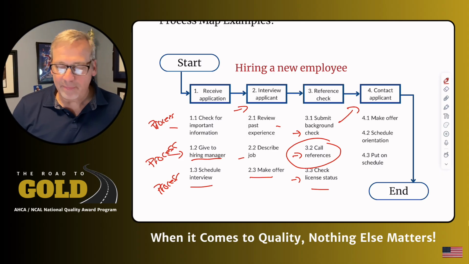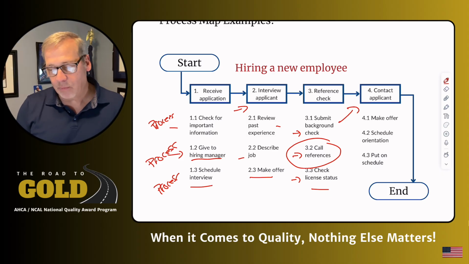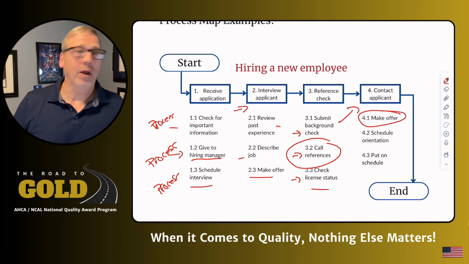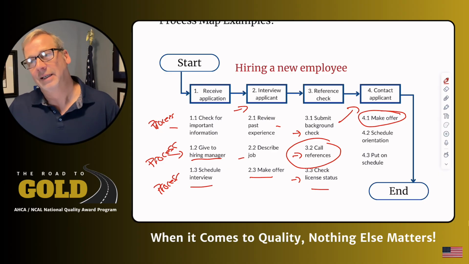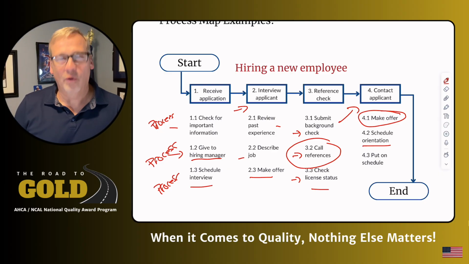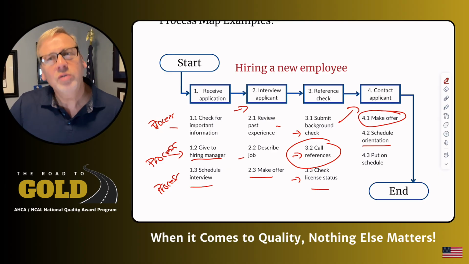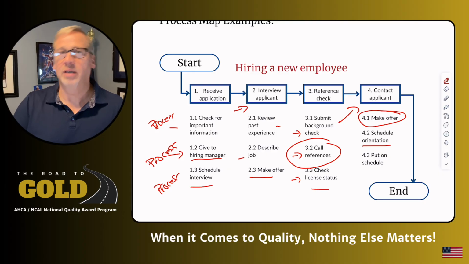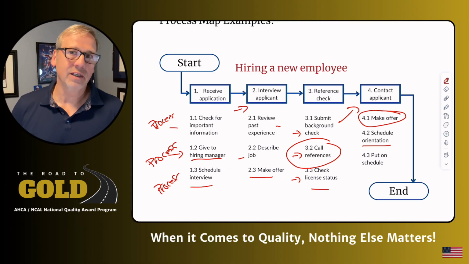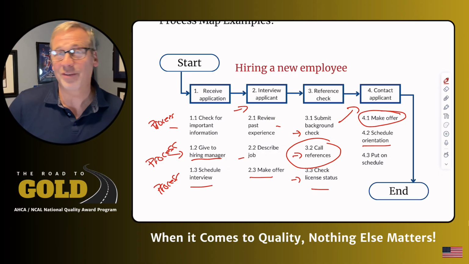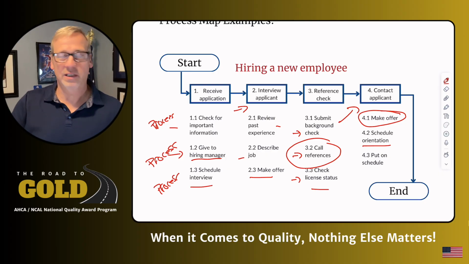If everything comes back, we contact the applicant and we remake the offer. We're like, hey, good news. References were great. Background was great. License is great. Would love to schedule you for orientation. Well, how do you schedule somebody for orientation? For us, we have a staff coordinator who does our orientation, and they do orientation every 2 weeks. It's what we call GO, or our general orientation.